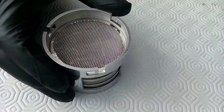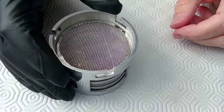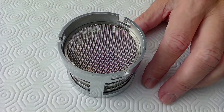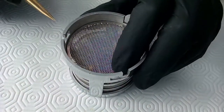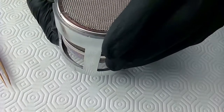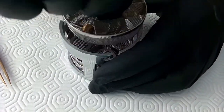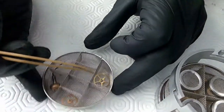I was going to reassemble the 7750 today, but the problem I have is I need to get this watch out of the way so I have room to reassemble the 7750. That's my issue. All right, dual black gloves. Let's see if I can do this. So I'm going to be picking parts out of the basket. I just looked at the 7750 parts, and man, they're small compared to the pocket watch parts. So I know it's going to be a challenge, but I'll likely do that. This is the morning still. I'll likely attack that in the afternoon.